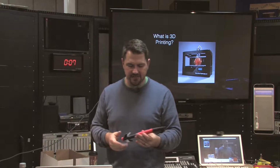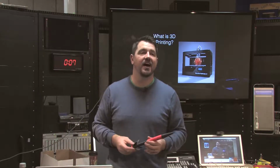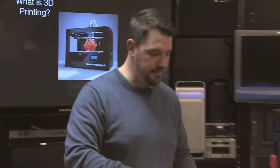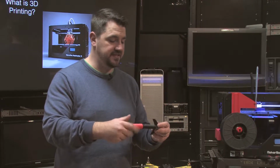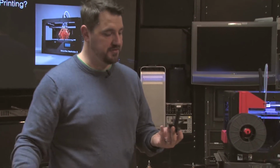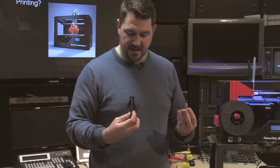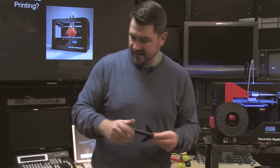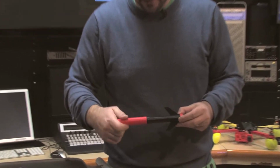Okay. We also have 3D models that are not just a single piece, but multiple pieces. This is a rocket that I've used with the SEMA program here on campus that is 2 or 3 pieces, and some of these pieces actually screw together like nuts and bolts. And this has flown, and come down, and it's so light it actually comes down quite easy. But this is a flying model, and the kids really kind of enjoy this.